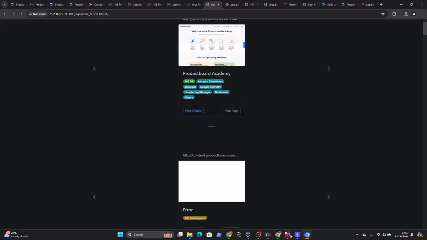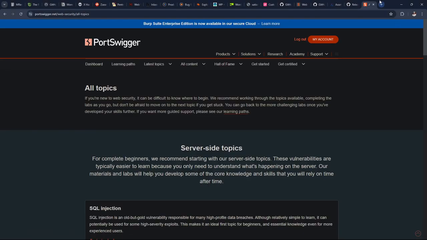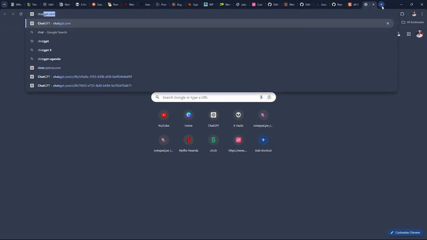The tool fetches all URLs and endpoints, and you can automate this process also. ChatGPT, it's your friend.